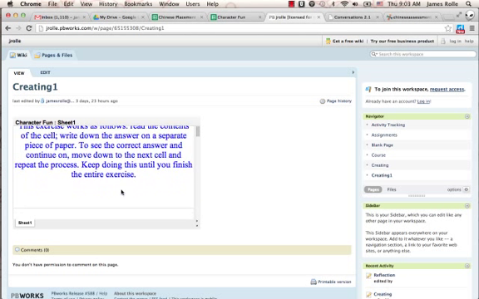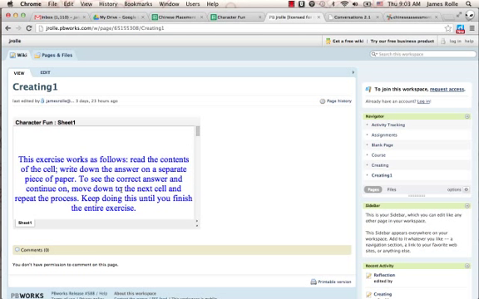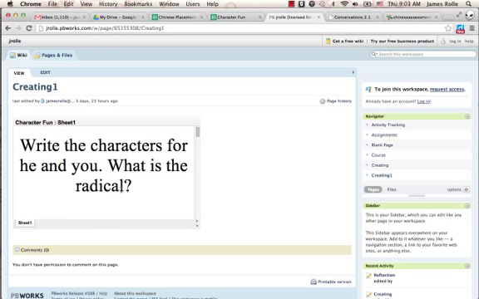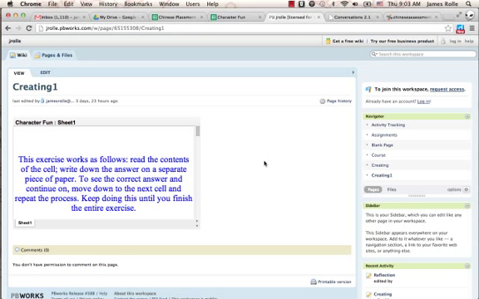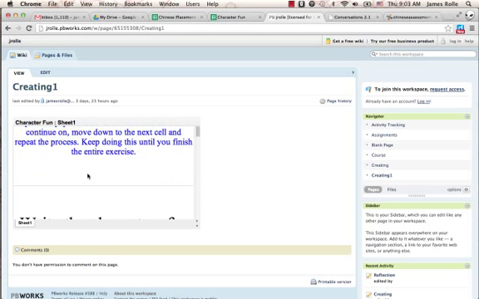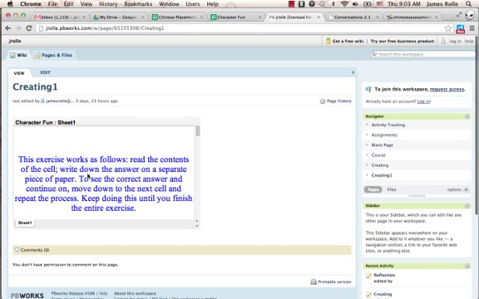I could make it more complicated. I could, for example, give them an answer sheet that they had to fill in. I could even put something up on the side here where they type in, for example, a Google form or Google survey. I've chosen not to do that here, but you can make it more complicated. But in this case, I felt that this was enough.